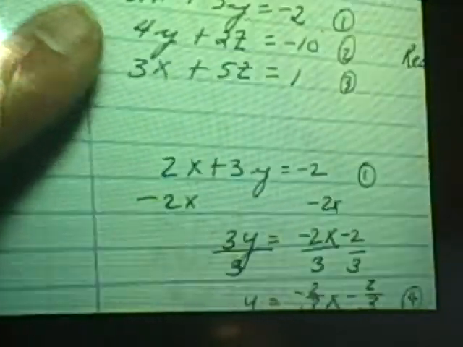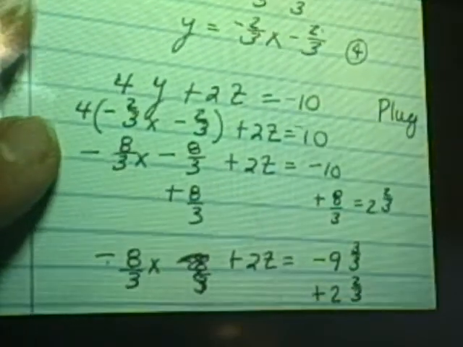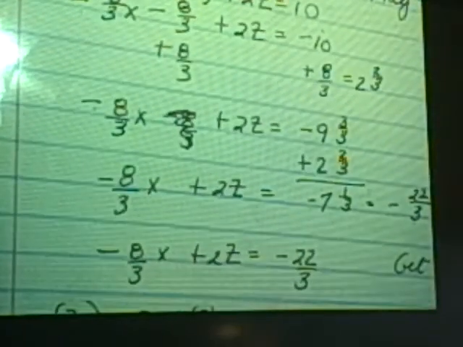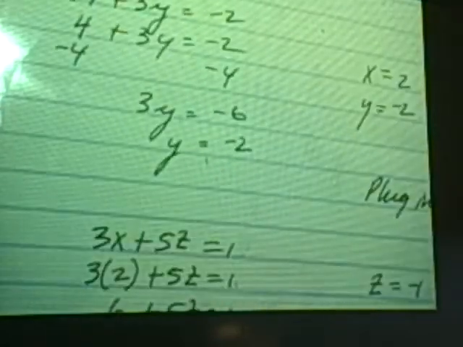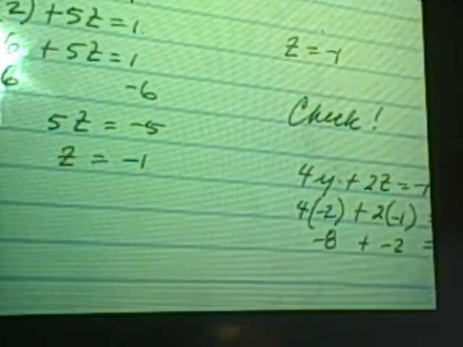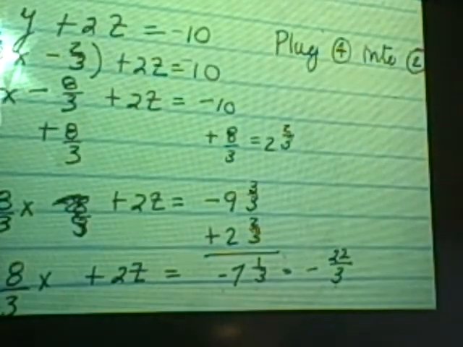Okay. Let's just look, I just want you to look from the beginning. Where are we here? And this took me a lot of work. I have a page on this side of work, and I continued on to a second page, and I continued until I got here. So one problem took me a page and a half. Okay. Hope that helps. We'll go on to the next problem.